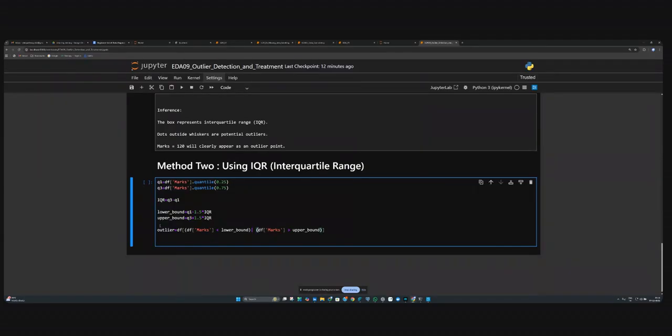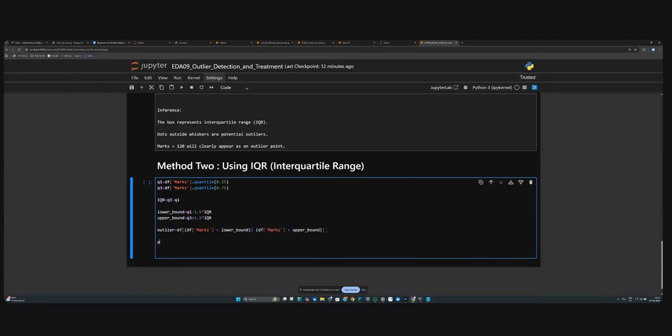This will be stored here, and then I'll write my print statement: print outlier colon, then \n so the outlier details come on a new line, comma, and I'll print my outliers.